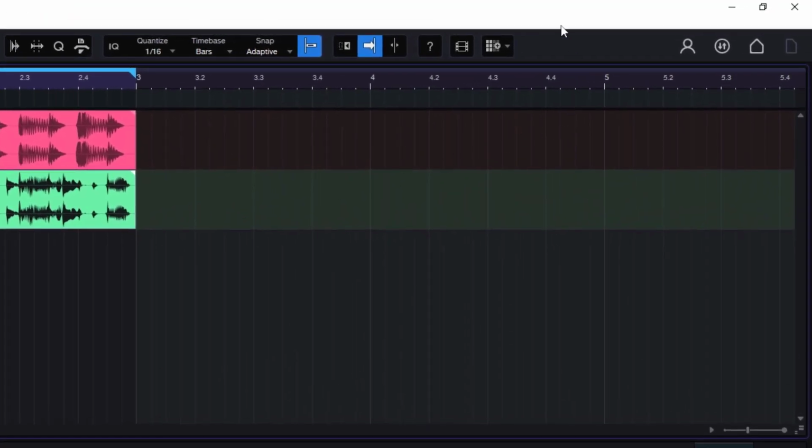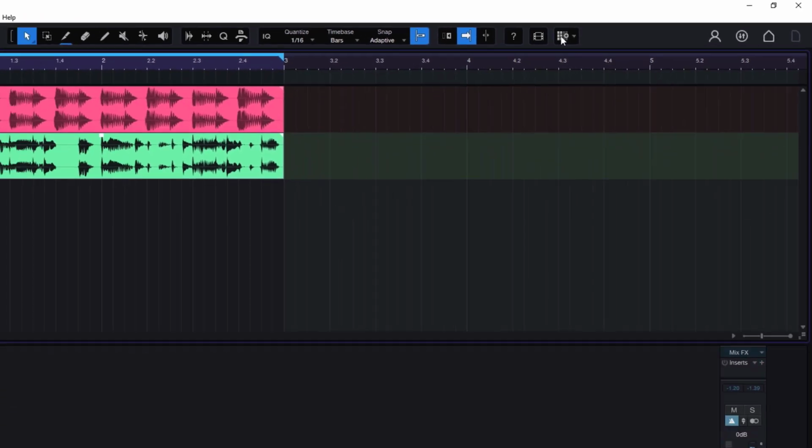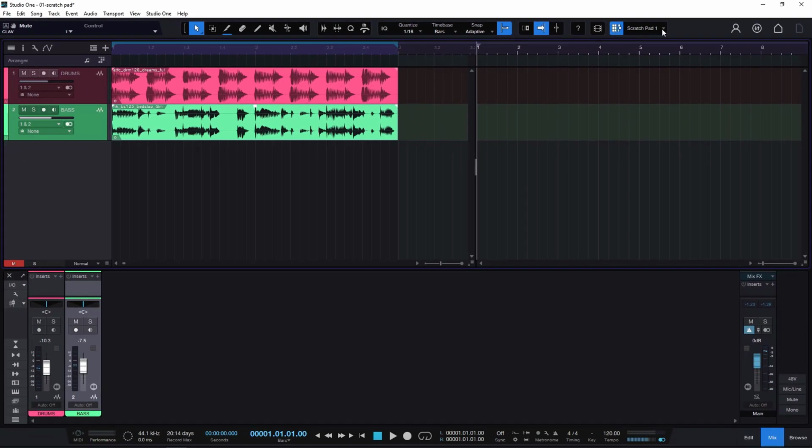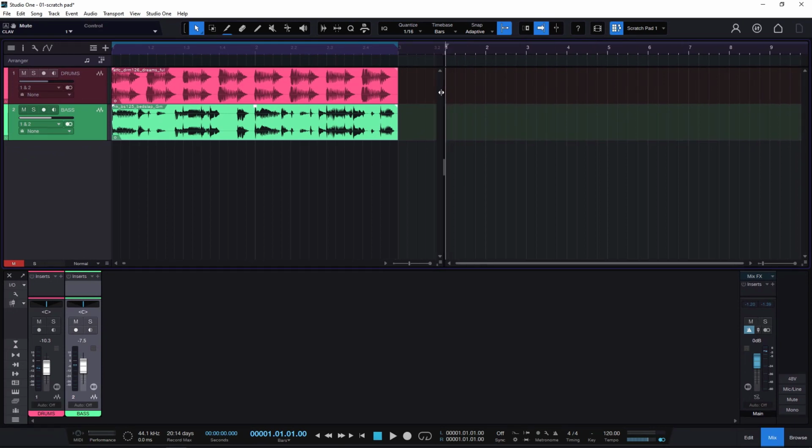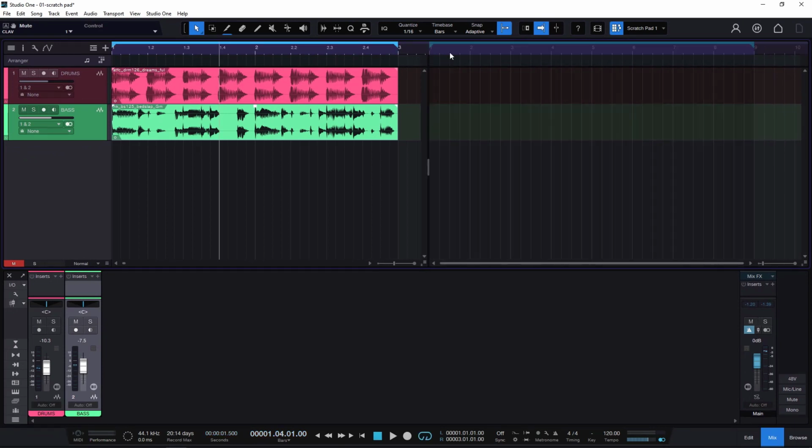So if you go right here at the top, you have the icon of the scratch pad. Now, as soon as you click it, this is going to create a scratch pad for you. This will be divided, or it's just going to split the timeline. So you have your timeline 1, and then you have your timeline 2, and they are kind of independent from each other. So if I play right here, it's going to loop right here, but nothing is going to happen on the other timeline. And if I go here, everything is empty. But still, it's going to do its job. So this is how it works.